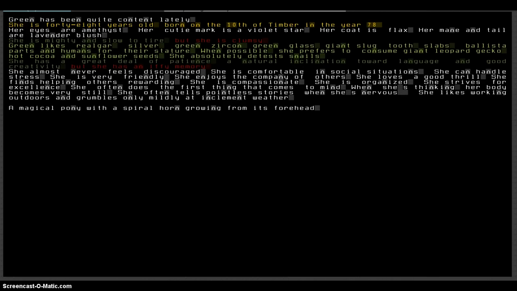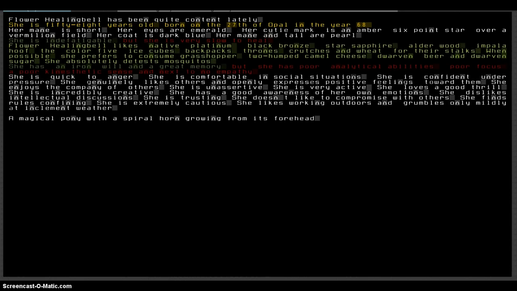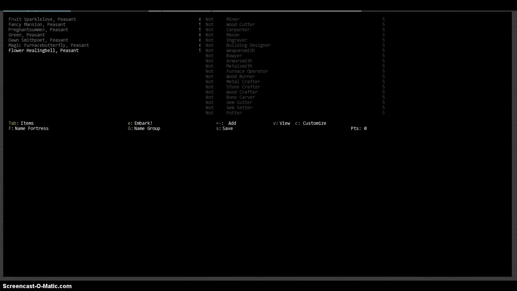Let's see, this one here, 48, 59, 32, 58. I think 59 is the oldest. I normally have ponies that come up in their freaking 90s. What I've gone ahead and done is I've already assigned all their skills. I've prepared for the journey entirely, except choosing a fortress name and the group name, because I didn't want to have you all sit while I did all that.